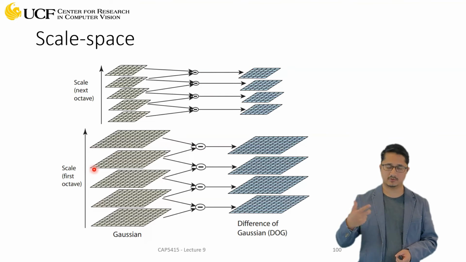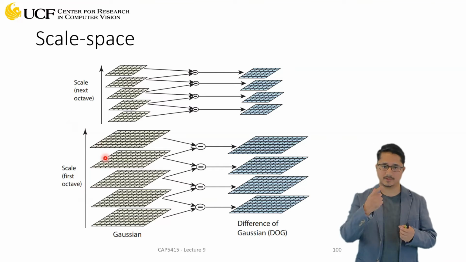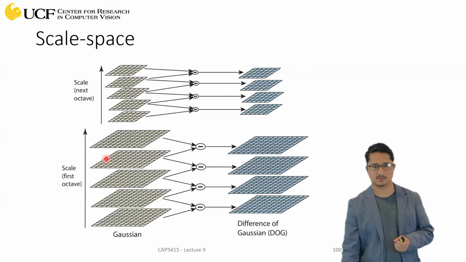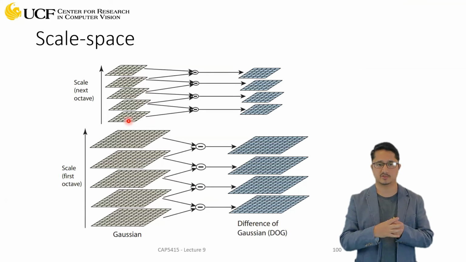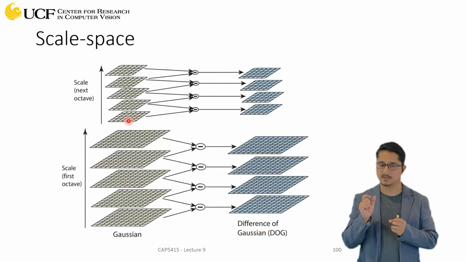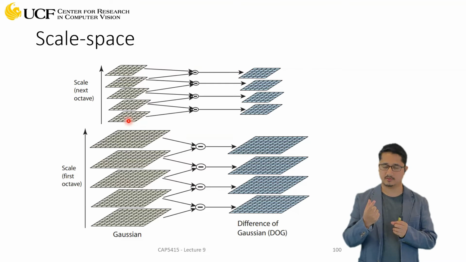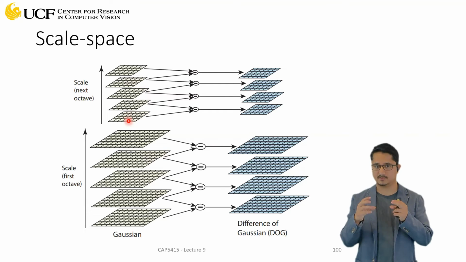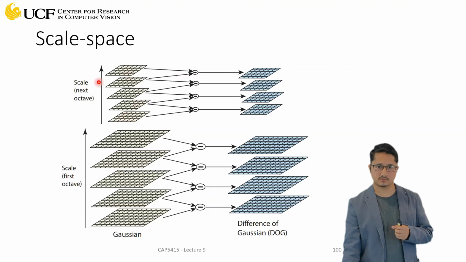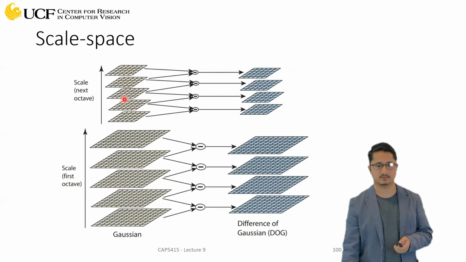Now what you do, you stack multiple octaves on top of each other, and the difference is, in this case, you were changing the size of the Gaussian kernel, but you do that for different resolutions of your images. So in this case, you are reducing the resolution of your image, and you keep doing that. You can have multiple octaves. So now you can see that you are actually making this algorithm scale invariant from 2 points of view. The first is you are using your kernel, which has a different standard deviation. So that's taking care of multiple scales. And you're also performing filtering on differently sized images. So at 2 levels, you're actually taking that into account.